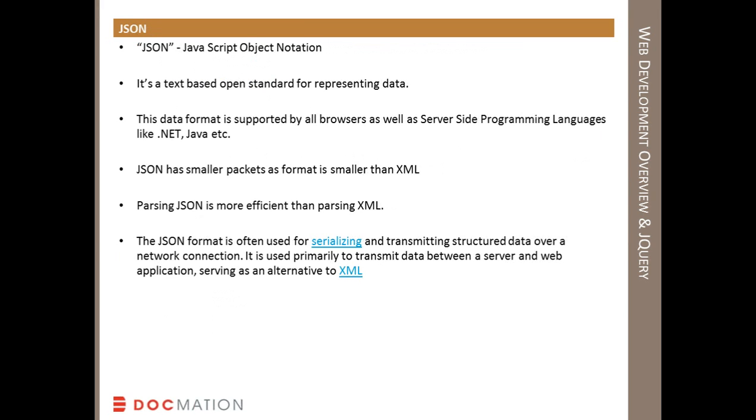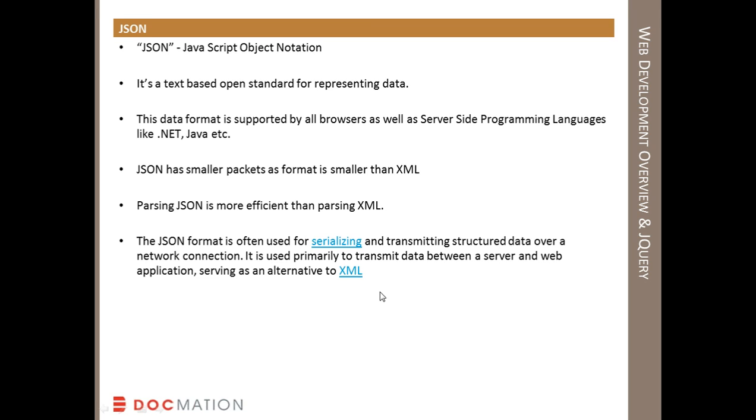We have been talking about JSON all along. I want to introduce it now because I want to do some examples where you are talking about real world applications. I don't want to do some simple jazzy animations and things like that which are of no use to you. I want to do some real world examples, and when you are integrating applications using jQuery, typically there is exchange of data involved. And when there is exchange of data involved, more often than not, you are working with data being exchanged in the form of JSON. So I wanted to introduce that in this session here, so that you're not worried about it when you have to really work with it.